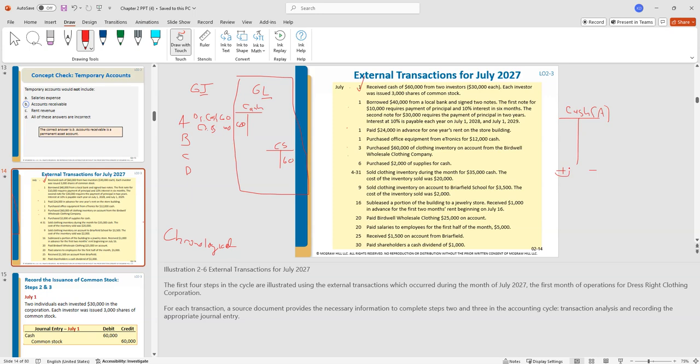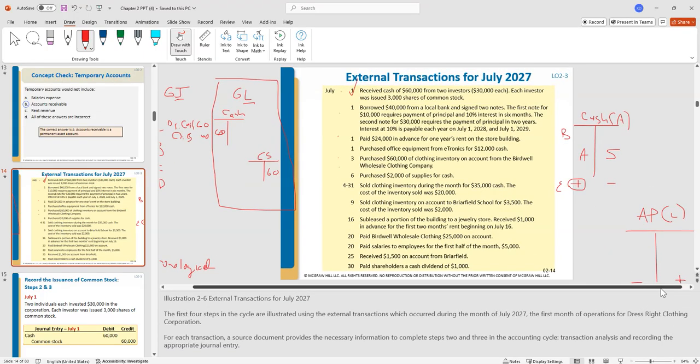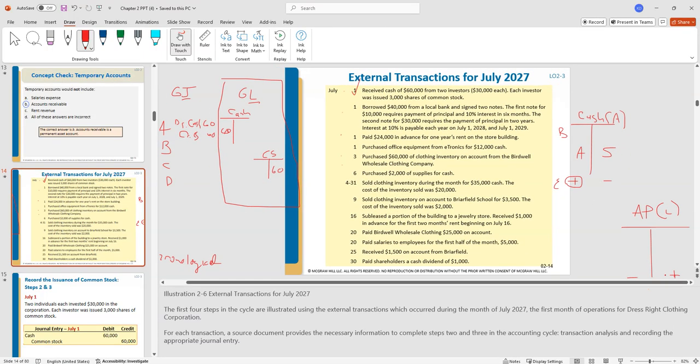But wherever the natural balance is, the plus, that is where the beginning and ending balances are going to be, right? So it's normally beginning plus additions minus subtractions gets you your ending. If it were a liability account or a stockholders' equity account, like accounts payable, that would be minus, plus, right? Wherever the plus is, that is where the beginning balance would be, then our additions, our subtractions, and then our ending balance.